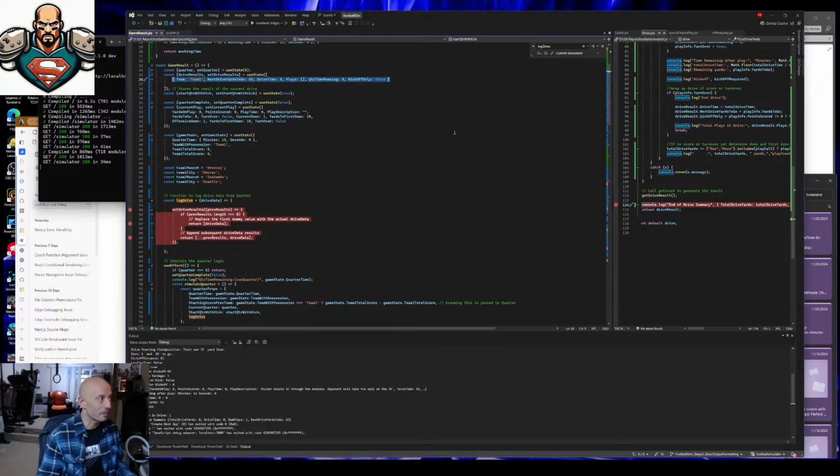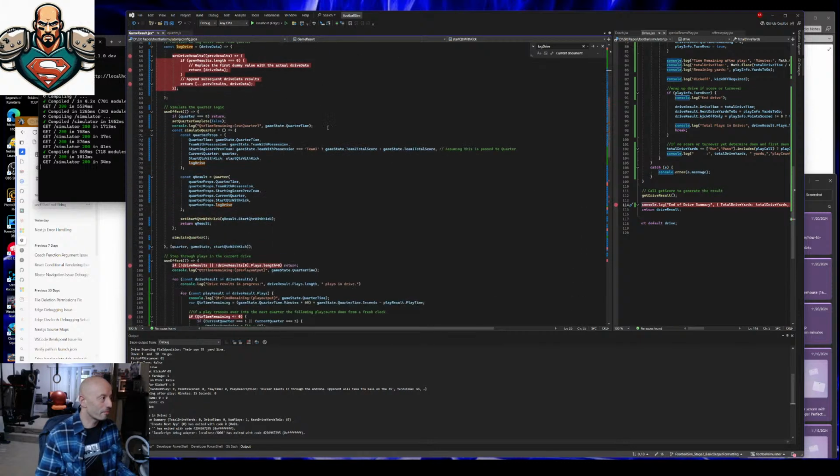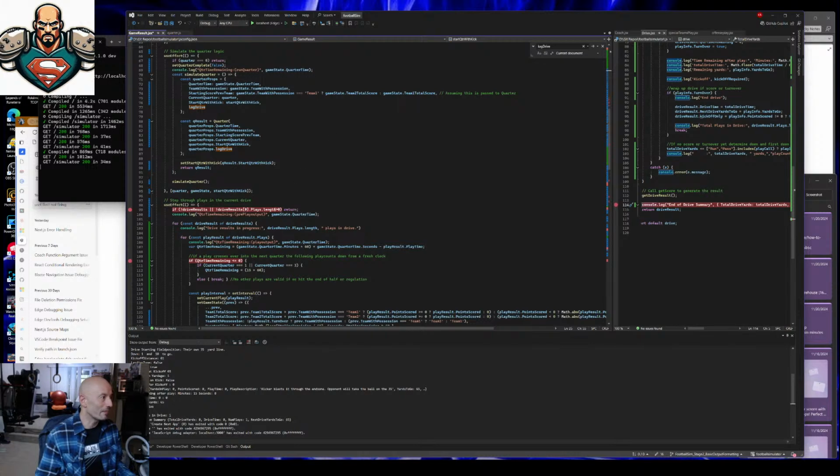So we're going to go shift home delete. And then what we're going to do here, it's empty. So theoretically, I shouldn't even have to check for this. I mean, my drives should have a play in them. If they don't, that's another problem, but I shouldn't be empty. I should be empty here only at the beginning. So let's try this, and we'll see if that can get around the problem.